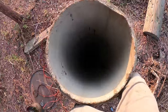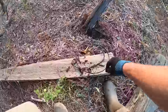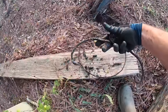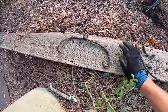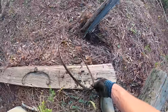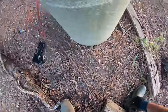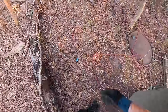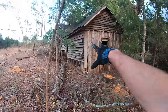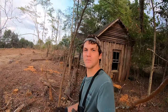We cleaned out this well — let's move on. If there's anything else down there, it'd be a gold bar we can't pick up anyway. Here's what we ended up with: a really old handle off a wooden pail or bucket, a little ring probably off a wooden pail as well, and a shotgun shell. This place is built around 1900 and it's going to be destroyed soon — it's always fun to save some history before it's gone forever.